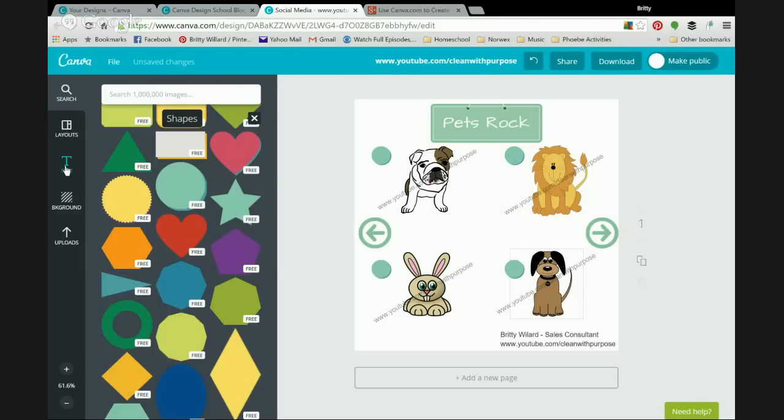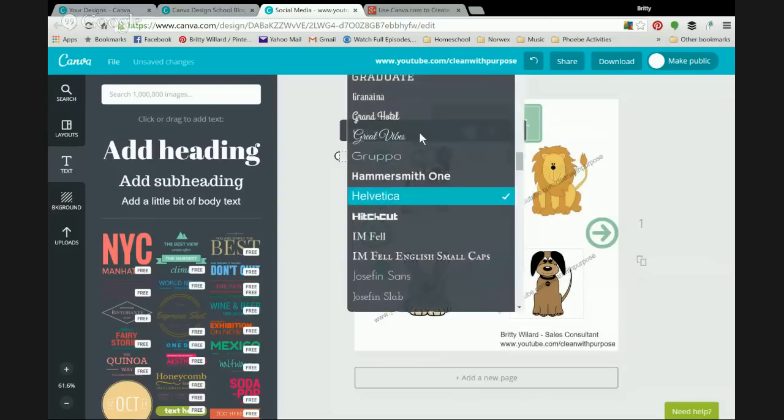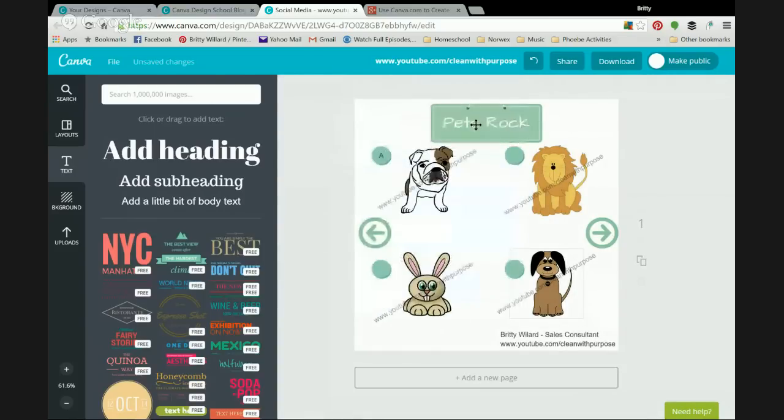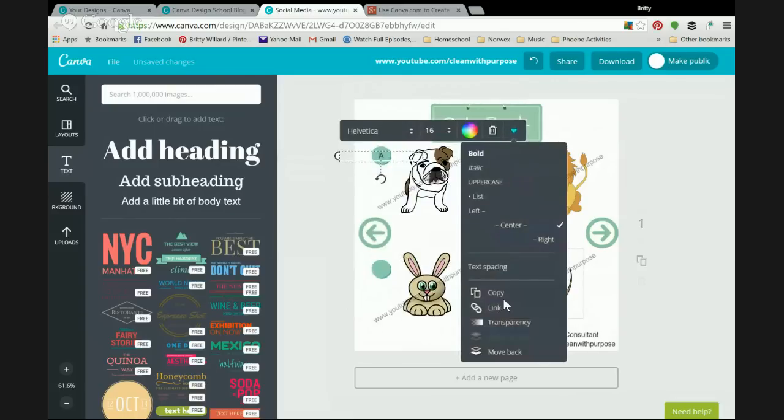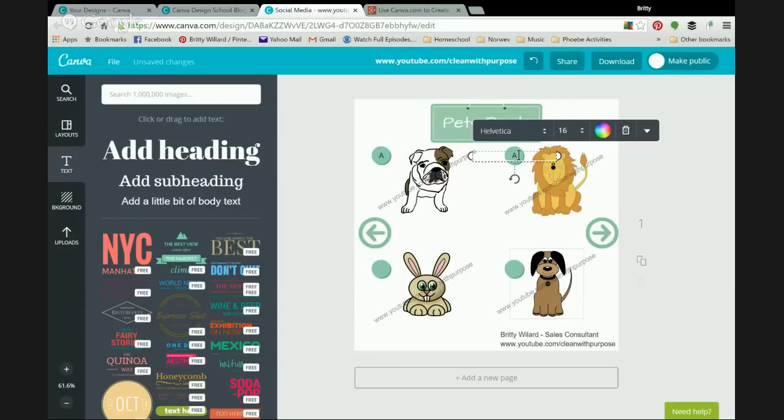And then you can take some writing and write A. Bring it over. You can change the color or whatever, but I just wanted to copy it. So you get the idea. See how I lined it up.